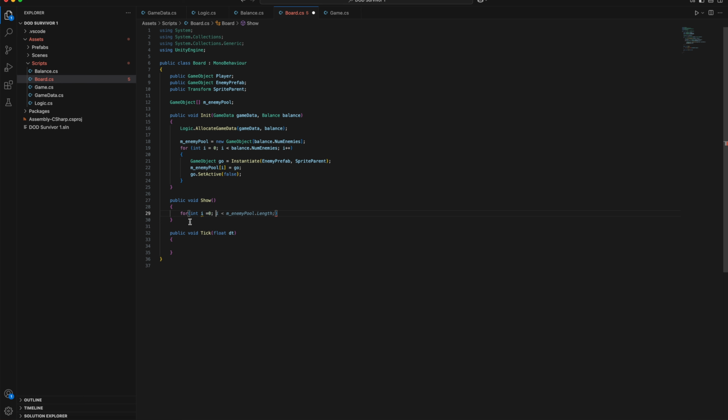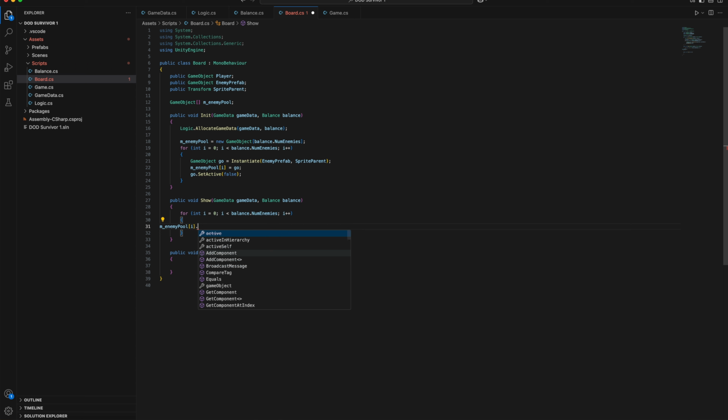Again we have to pass in game data, take in game data and balance, and now we're going to take every enemy and position it to the enemy position in game data and set it to active true to actually show it on the screen.